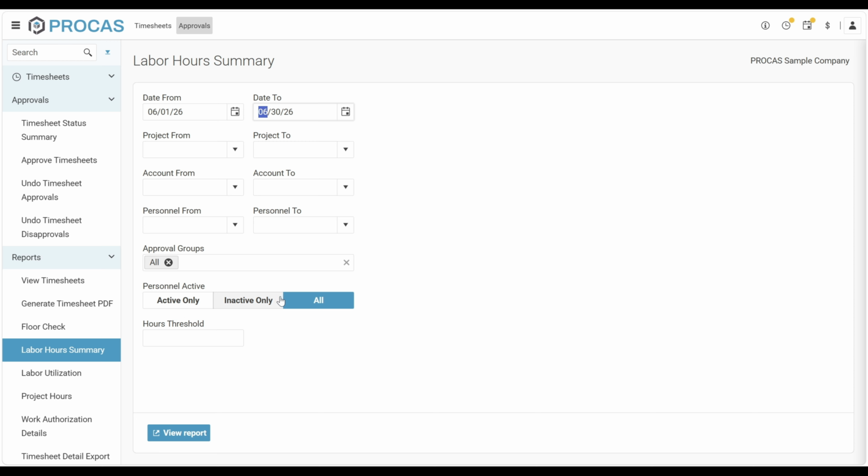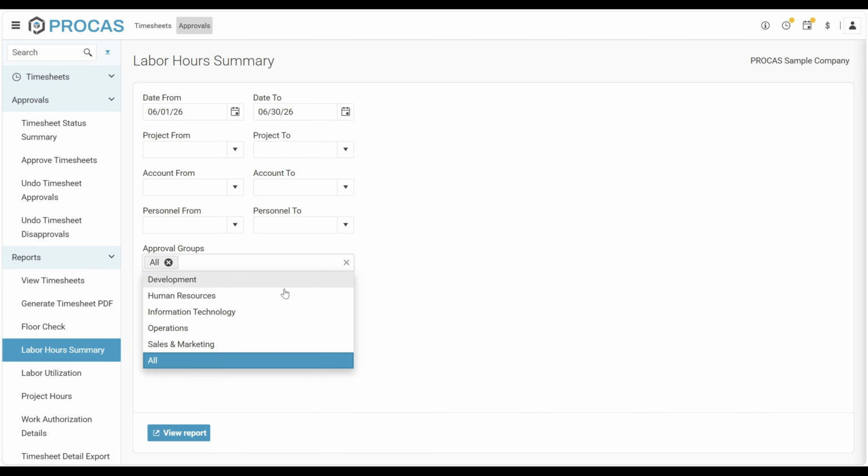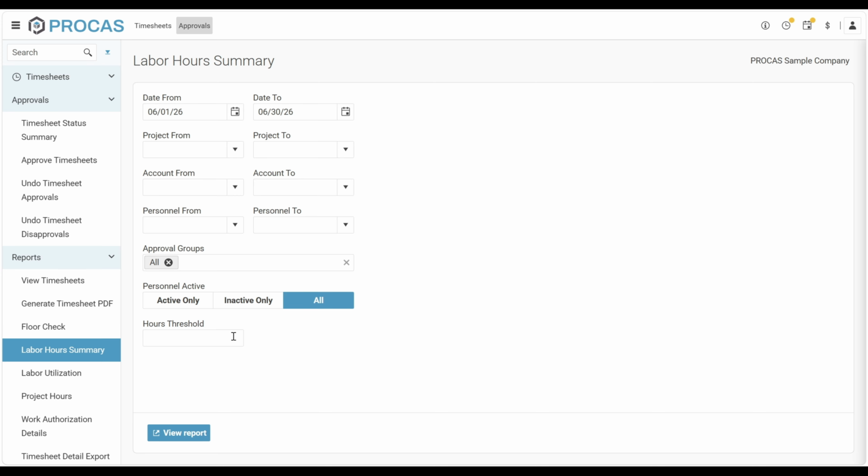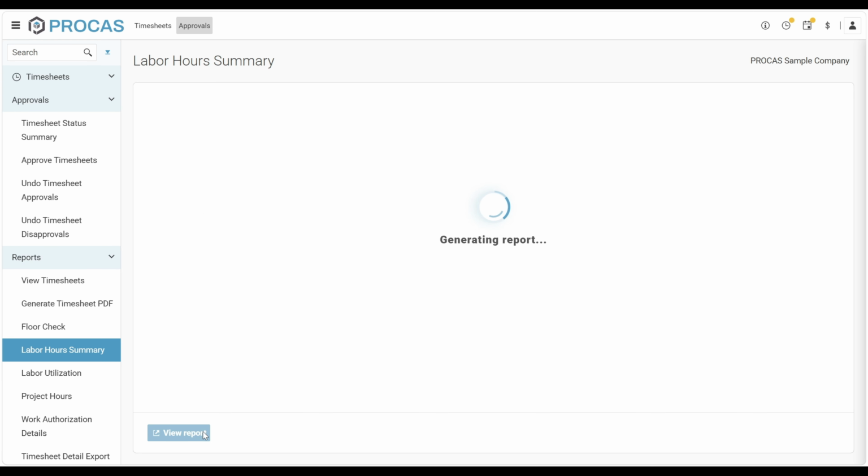All filter ranges are inclusive, so results include the specified start and end values. Use Hours Threshold to display only employees above a selected number of hours. For example, enter 40 to help identify any employees who may have worked over 40 hours for a given week. Leave this field blank to display all of your employees.